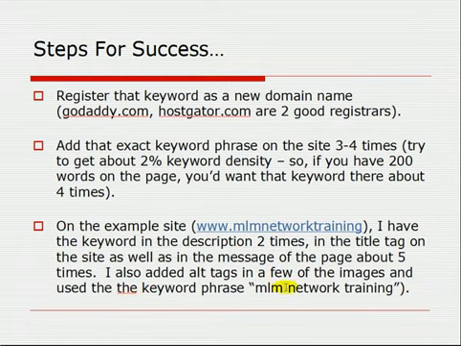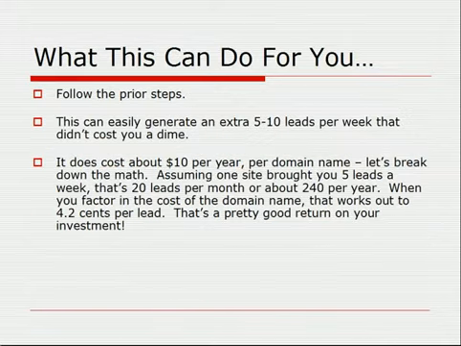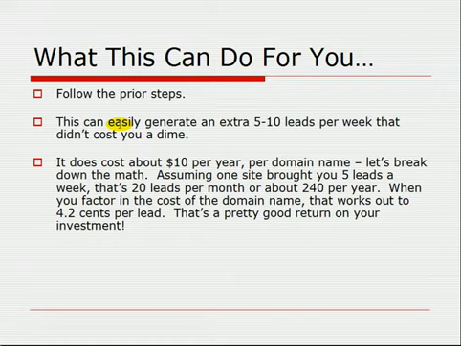What this can do for you: follow those prior steps. Look for keyword phrases that have impressions of 500 to 1,000 per month or somewhere in that vicinity. You want to find websites that are matching that result when you do a keyword search at google.com. Make sure it's around 25 to 30,000. You can go higher than that. Just understand that your likelihood of being on page 1 reduces as those websites become more and more competitive.